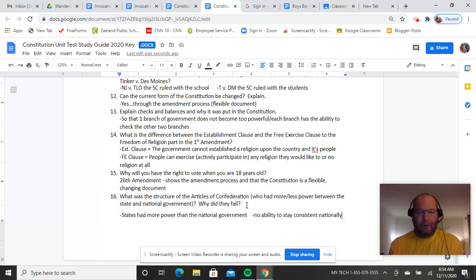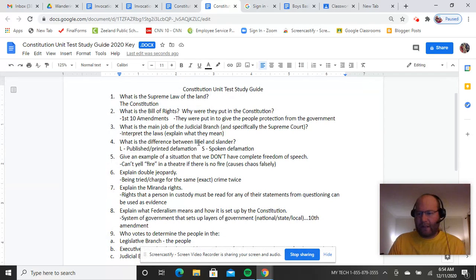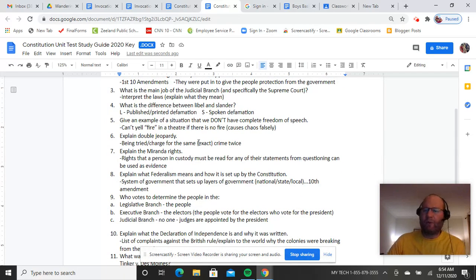So there you go. That is the study guide. Again, this is a great guide, I think, for helping you study for the test coming up. If you go through this stuff and you know all this, you're all set. You probably don't need to study much. Maybe just look over this a little bit before the test. But if this seemed like a lot of new information to you, then you probably should take some time to study.